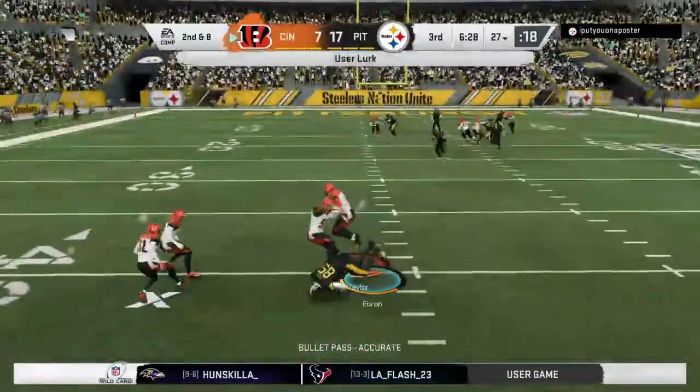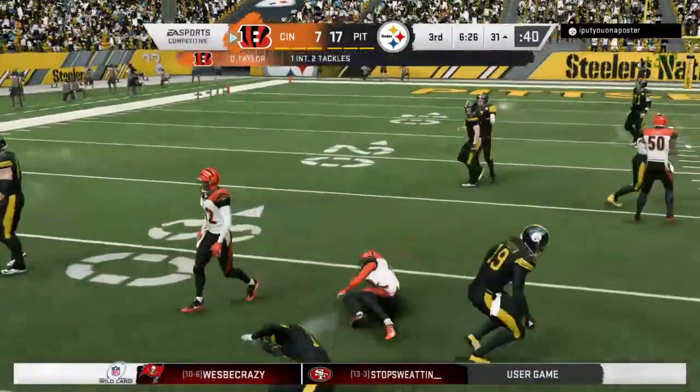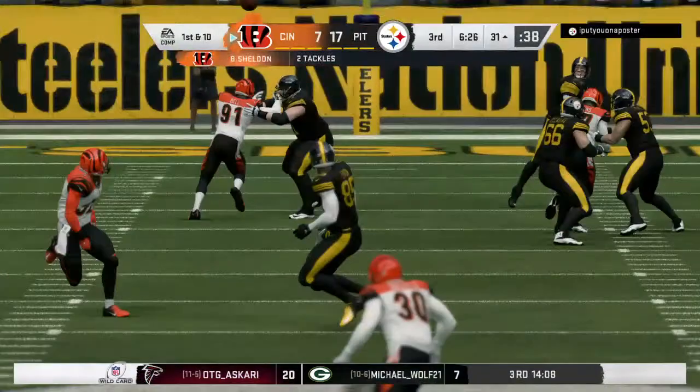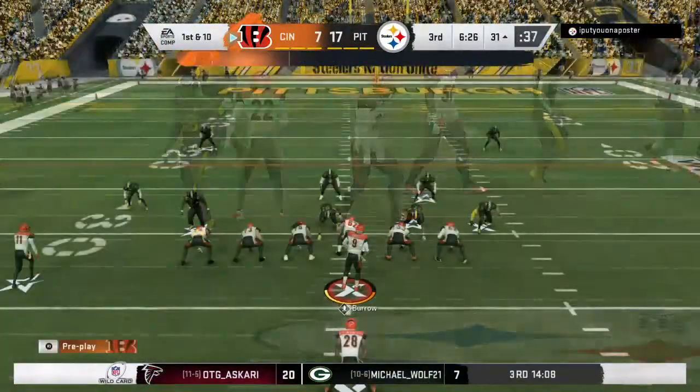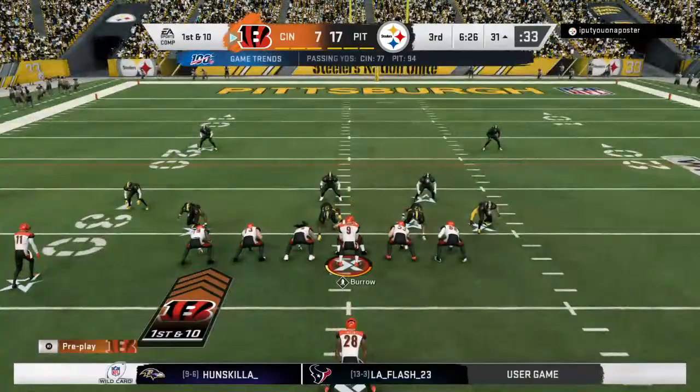Into double coverage, and it's intercepted. Picked off at the 39. And the return here will go to the 31-yard line. First possession of the third quarter, an interception, so maybe a second-half tone setter. Indeed, and not the tone they wanted to set.